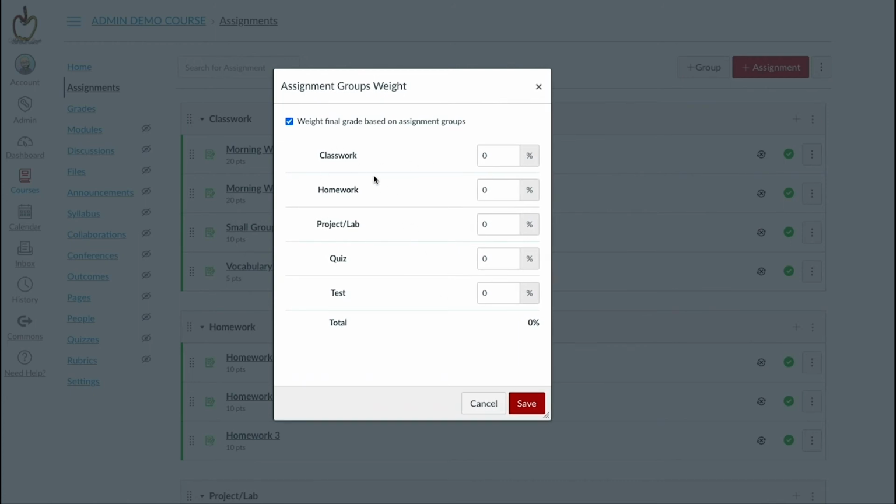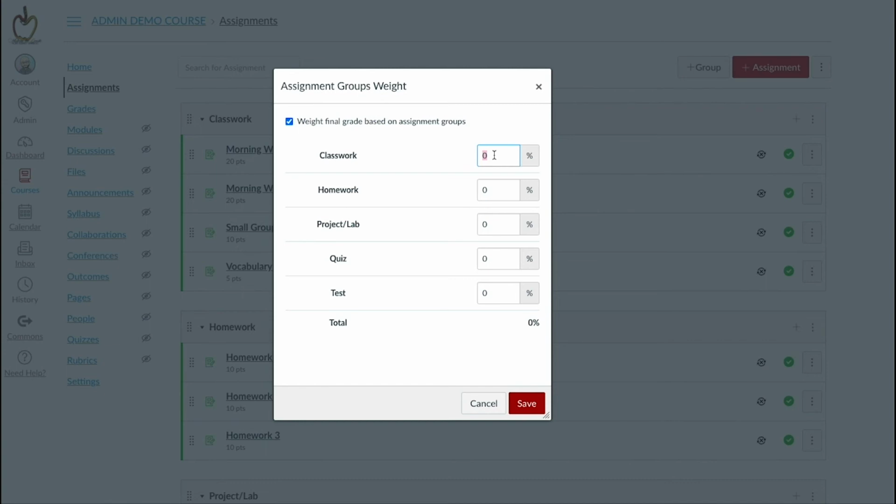So once I click that checkbox, now I have each of my categories from PowerSchool, or assignment groups, here in Canvas and a percentage value next to it. And all I have to do is make them match. Now, I might not remember exactly what they're supposed to be here in Hoke. I'm just going to put some values in here, but remember, you want to make these values match the values inside PowerTeacher Gradebook. So in your district, if classwork is worth 10%, you're going to put in 10%.